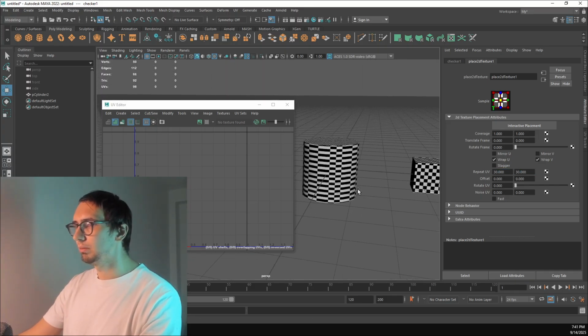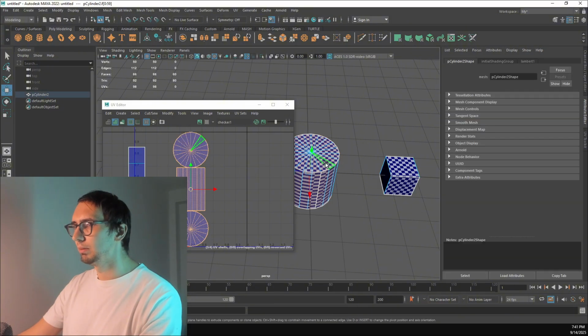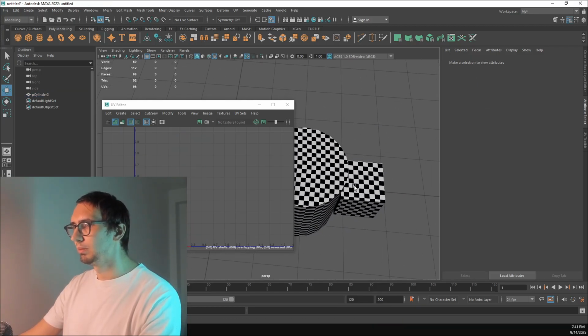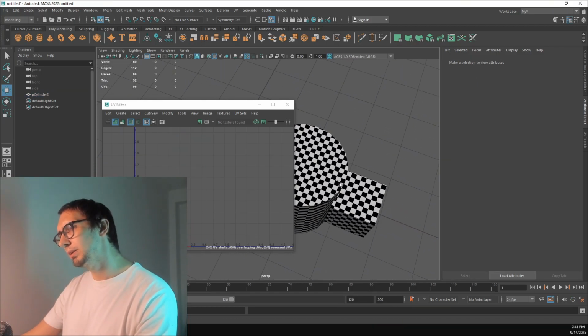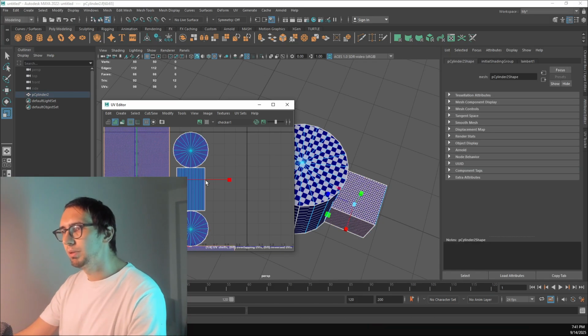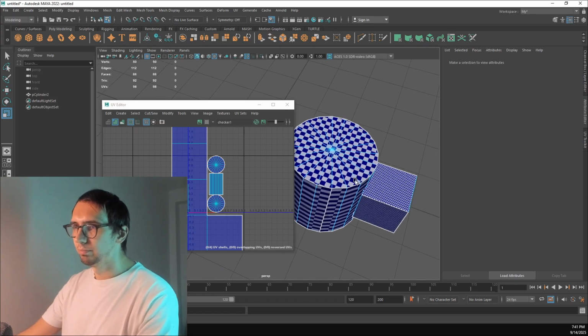So you see right now it's kind of different. Are they different? Yeah, I guess this one is a bit smaller. And if we make it bigger, this will be very small. So how do I make them the same?